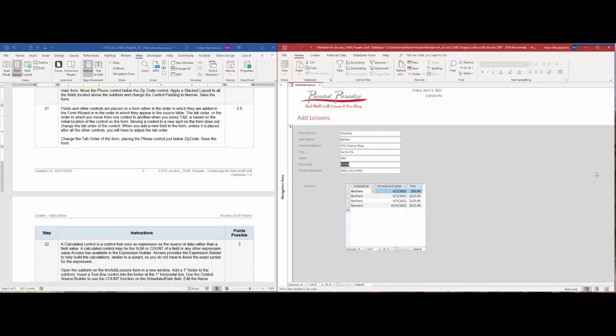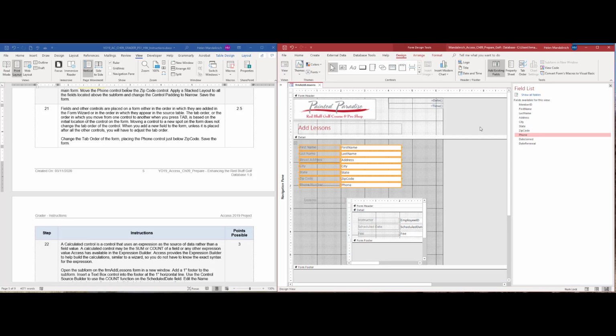You see after zip code, it skips phone number and goes down to the subform, and then it goes back up to phone number because phone number was added absolutely last. We don't want that to happen. We want to change the tab order by placing phone number after zip code.